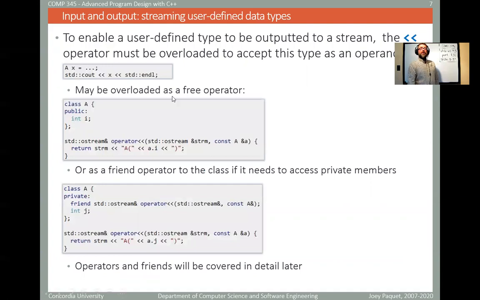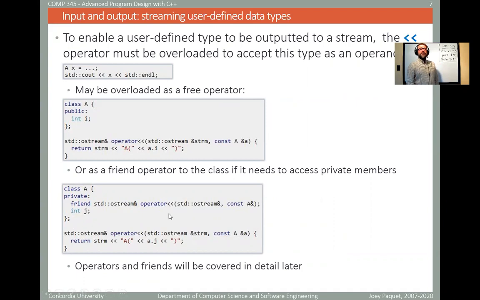If you look at the project description and the assignment descriptions, one of the things we say is that if you define a certain class in your project, you must provide your own stream insertion operators for all of these classes, which is of course very handy if you want to output things to the screen or to the console.